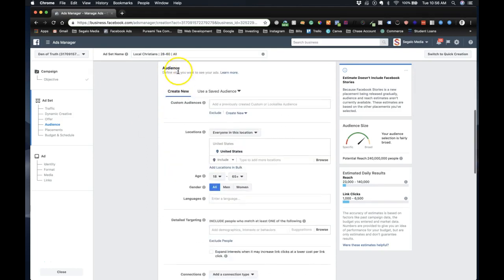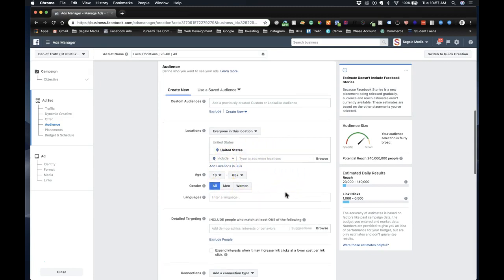All right, so the audience. This is probably the most important thing you're going to do in this ad. You have to get your targeting right, and it's really important for you to be able to look yourself in the mirror, look your church in the mirror, and figure out who you are most like. Because what we have to do is create a very detailed, characteristic type of list of what your church is like. What are the people like? What do they like? What are their interests? How old are they? That kind of thing. We have to build this targeting so that this ad shows to the people who are most likely to come and visit your church on a Sunday morning.